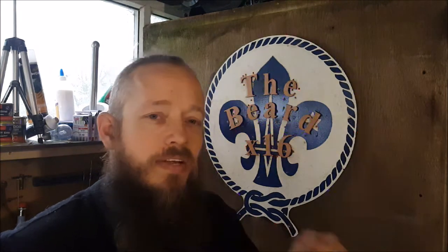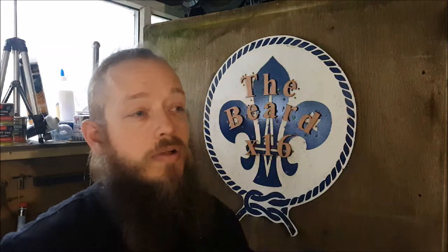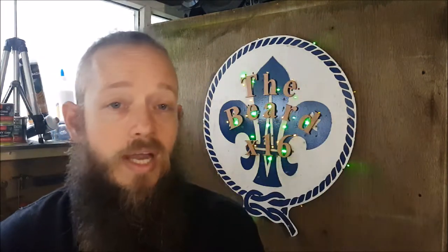Originally, the lettering I'd sprayed black, as you see in the video. They didn't really stand out with the blue. So then I painted them white. Didn't stand out because of the white. So I decided, where is it? I'd go with this copper kind of colour. And it's worked out all right.